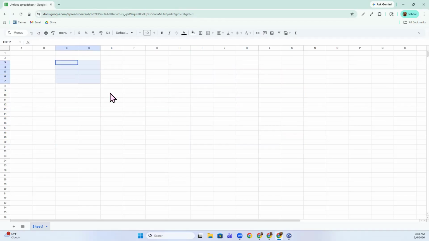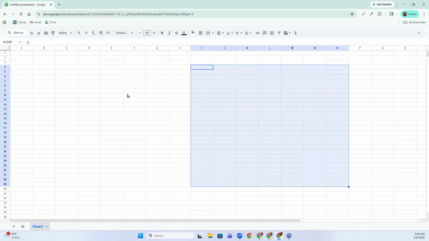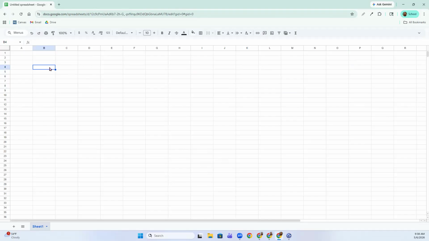Select the cells. Okay, you can click, hold, drag, or click the Shift button and then click wherever you want in the square, in any squares to select or create a bigger one. Did you see that? Why don't you practice that? Click, hold, Shift, and then find another spot.